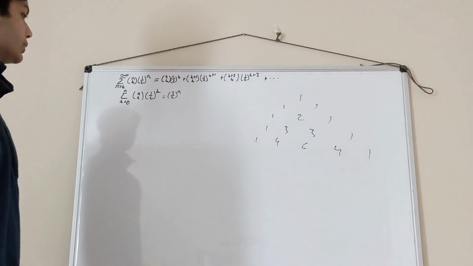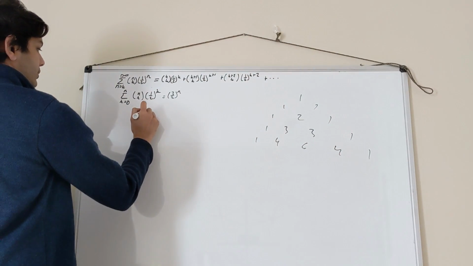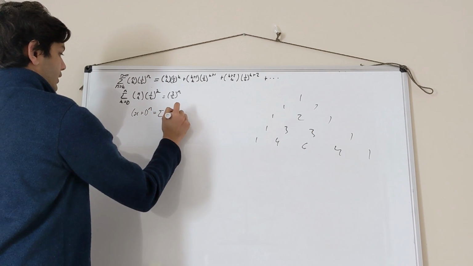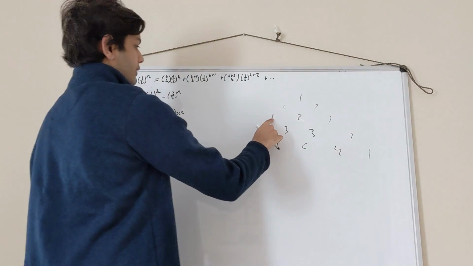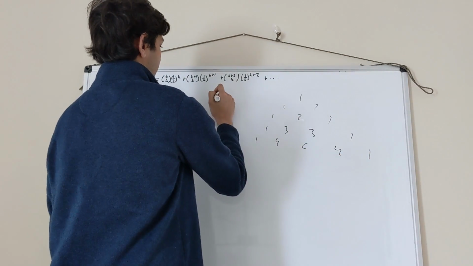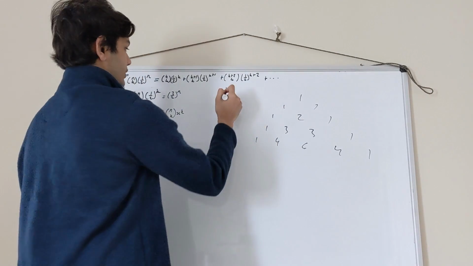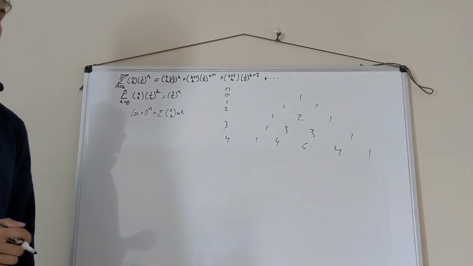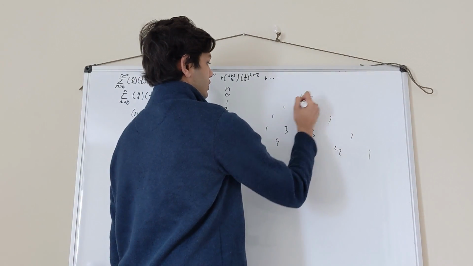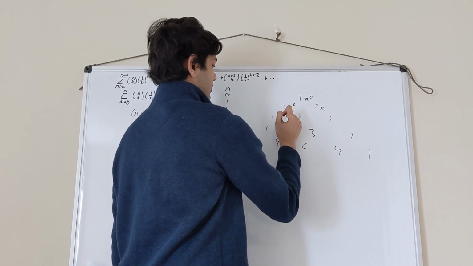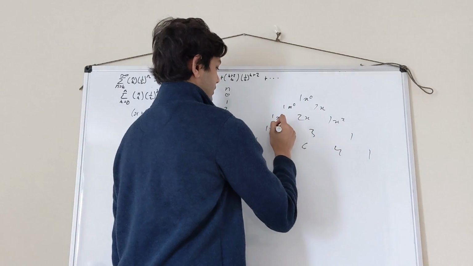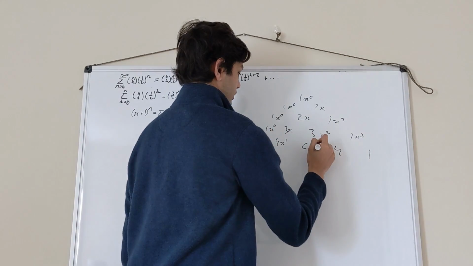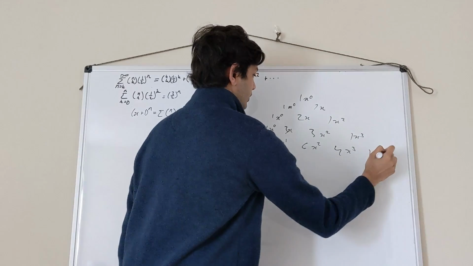Okay, and so what I said earlier was that we have x plus 1 to the power of n is equal to the sum of n choose k, x to the k. And these n choose k are the values for these rows over here, where the n's are just the row numbers. So this is n equals 0, 1, 2, 3, 4. So if we multiply each of these by a corresponding power of x, this will be x to the 0, x to the 1, x squared, x cubed, and so on.